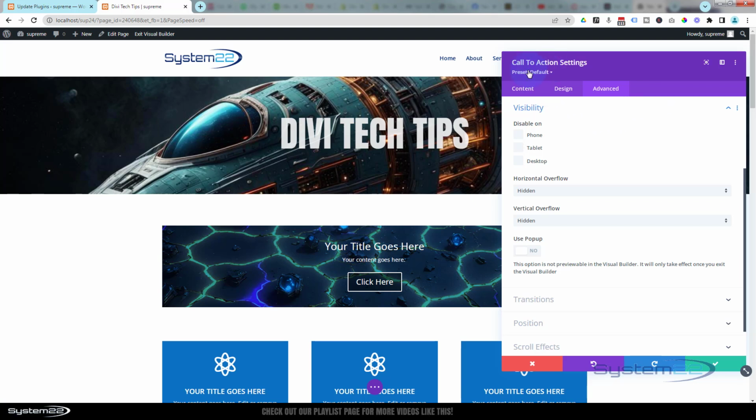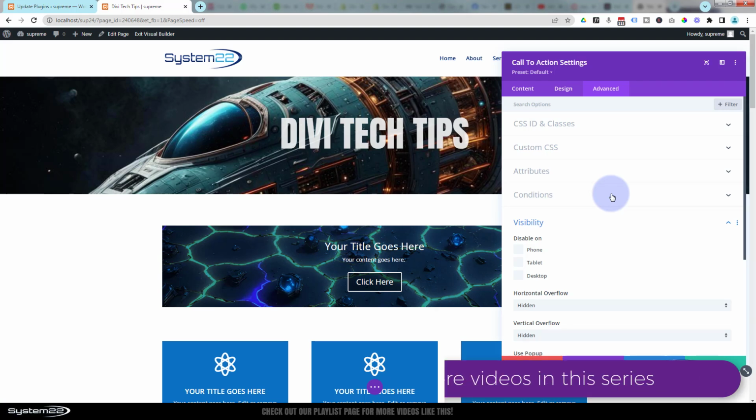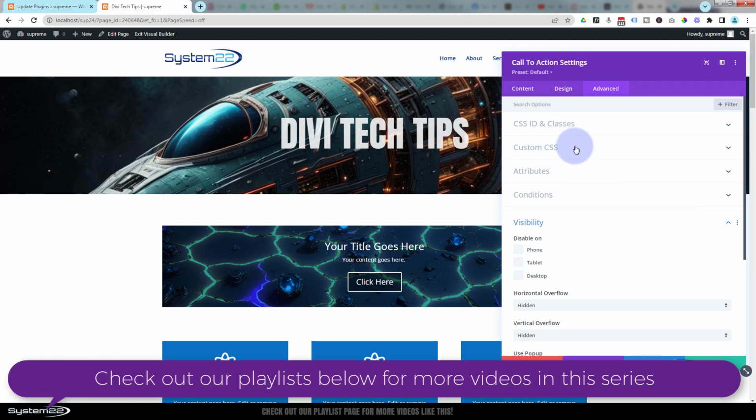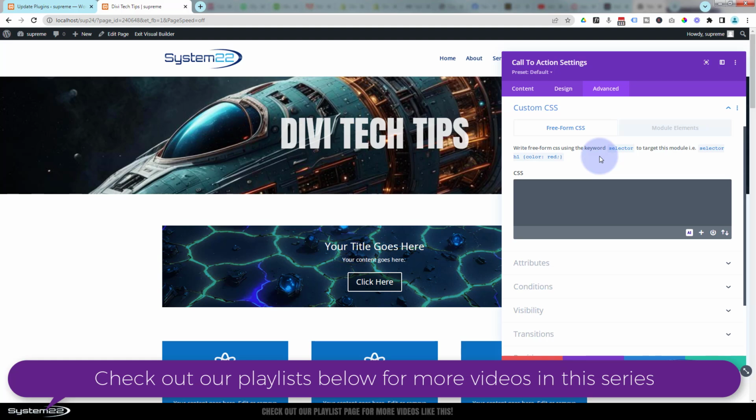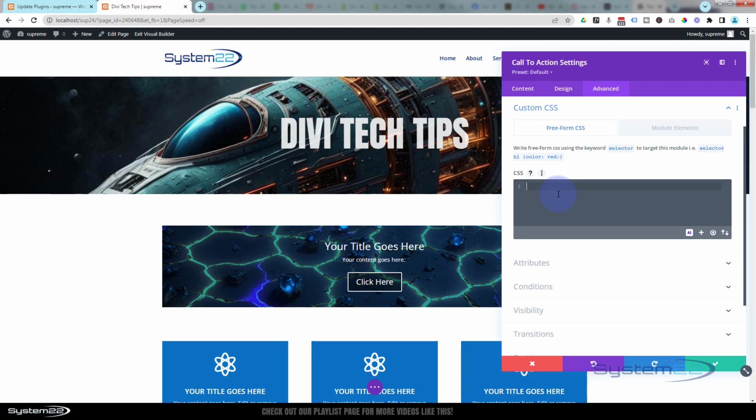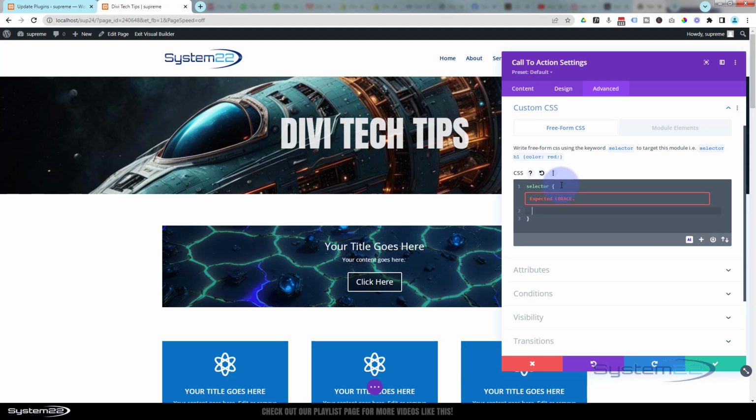Now, still in our call to action, I'm still in the advanced tab. I'm going to roll back up to the top. We're going to use some custom CSS, and don't let that panic you. It's really easy. We're using the great freeform CSS tab here, which allows us to do more complex CSS without adding a code module. And they added it about a year ago. Fantastic feature. Now, to select this module, all I have to write in there is selector, S-E-L-E-C-T-O-R. Now I can target anything in this module. So let's open and close some curly brackets. Decide what we want to do with it.